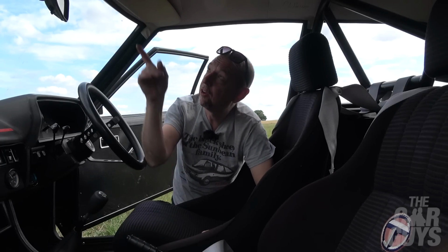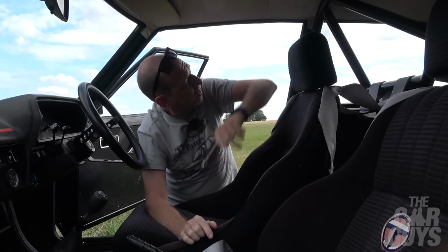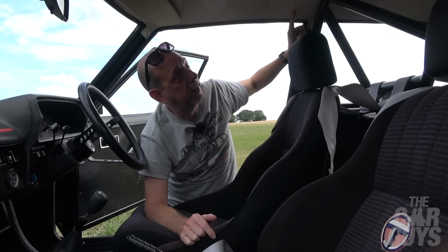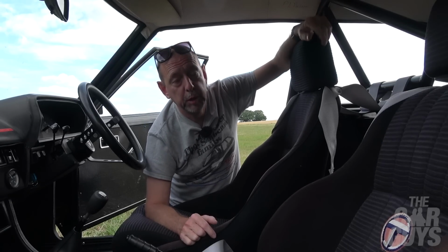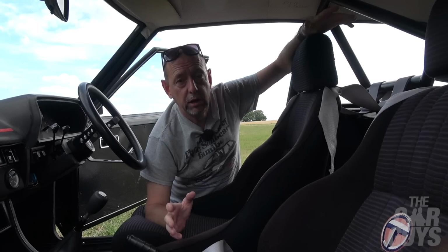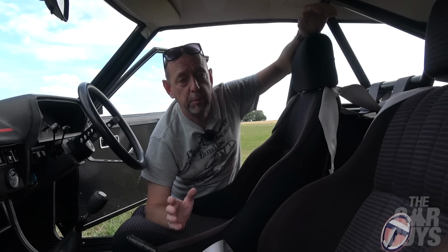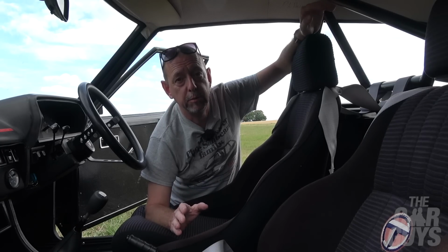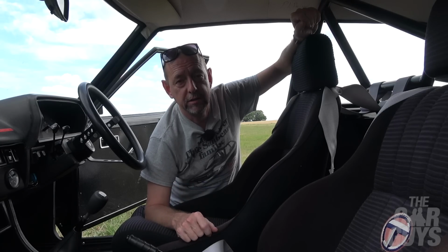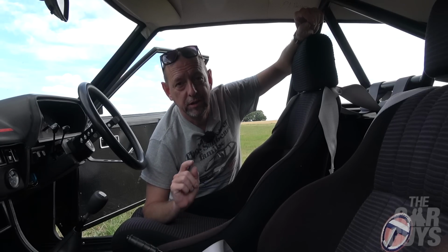So there you go. Now you know what a legend that guy was. So he has signed this car. Up here on this side is Phil Davison. He's the guy that did the engine, another legend, and it's signed by various other people. So the car has been set up as a tarmac car in the same way that a tarmac race car would be set up by the guy that used to help set up the original race cars. And if that's not special, I don't know what is.